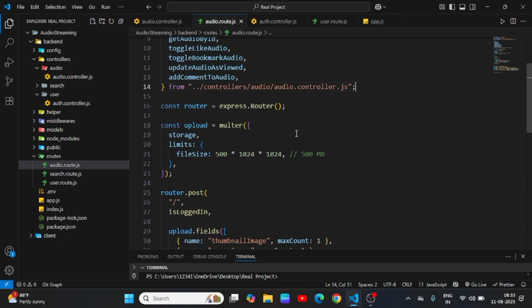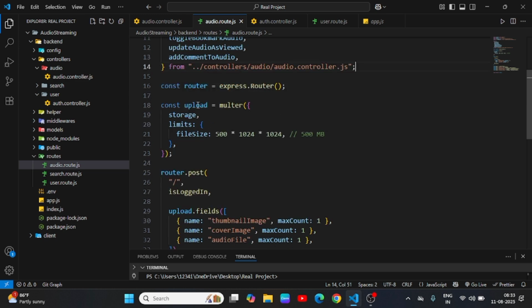Similar things: we assign express router, then we call the router method, and then inside the router similar things, up to 500 MB. This is what I'm handling for uploading audio files. At most 500 MB you can upload, and you can increase it as much as you want.